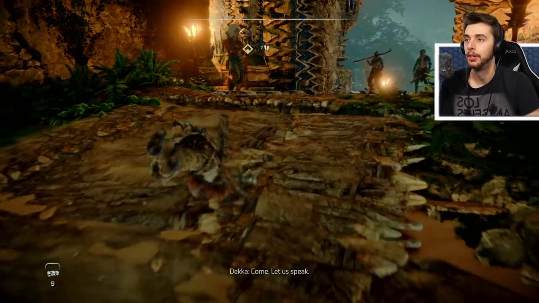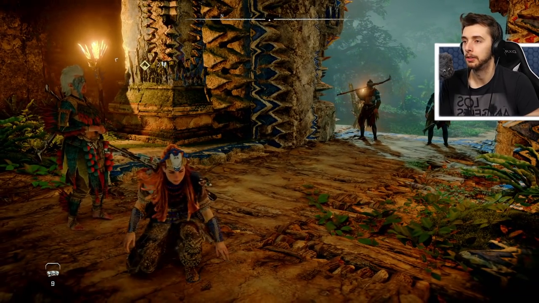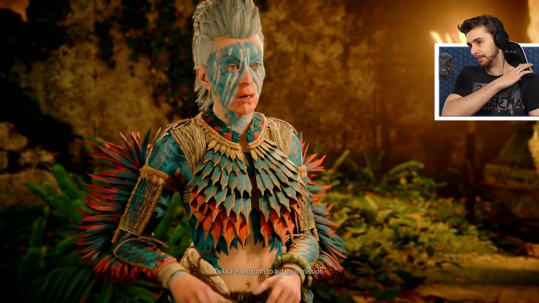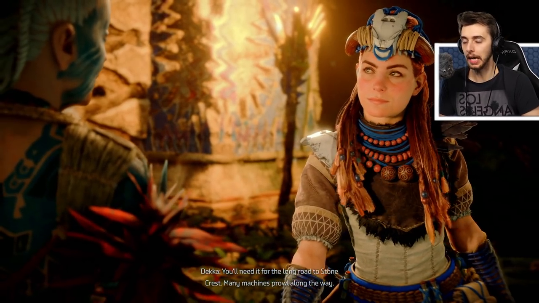Woohoo! Come, let us speak. Yes, speak. Speak to my butt. Oh, can I not converse? I'm turning back to you. Yes, I can. Karo said you have something for me? A weapon to aid your mission. Thank you. You'll need it for the long road to Stonecrest. It's a spoon.